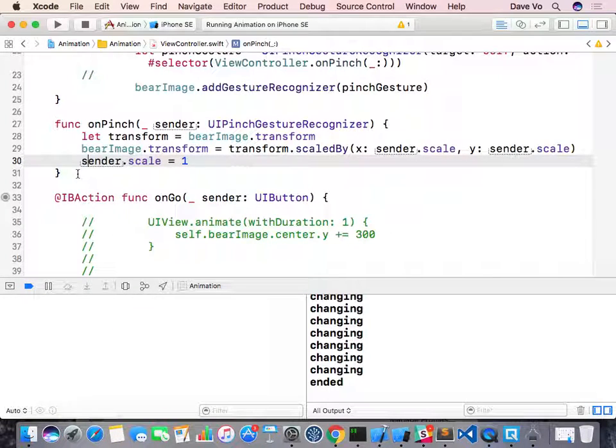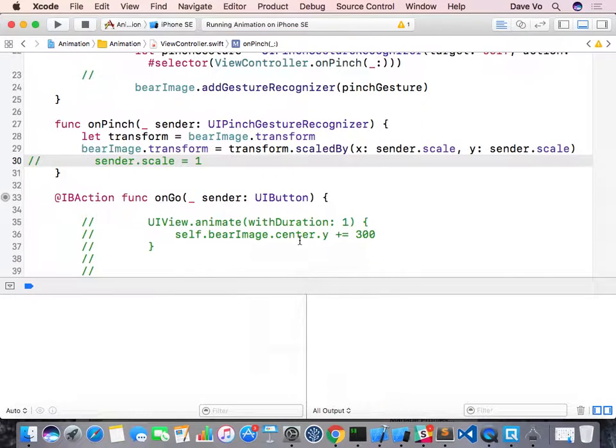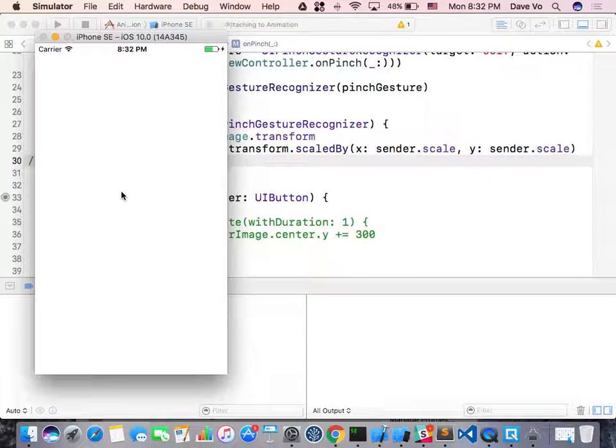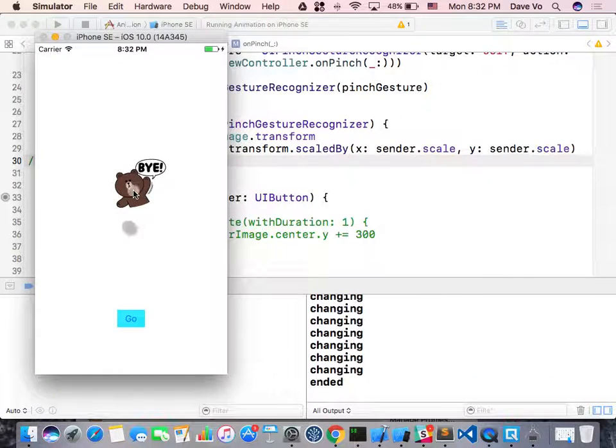Okay, so let's try. Why do I need to set sender dot scale equal to 1? I'll just set the transform. That's it. Set the transform, and then what will happen? Move it to the center with option and shift, and let's see.